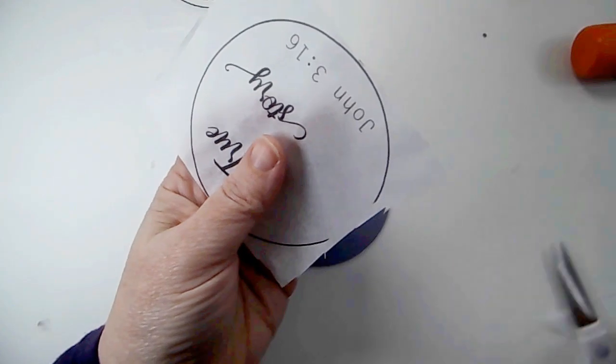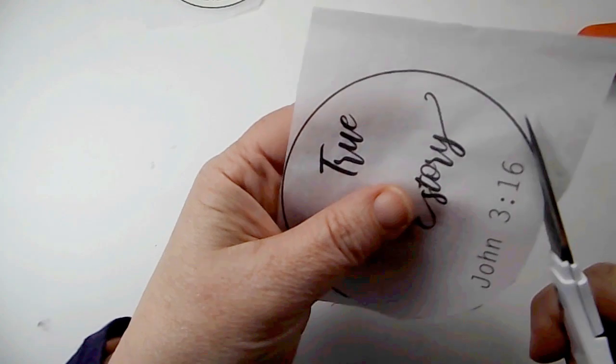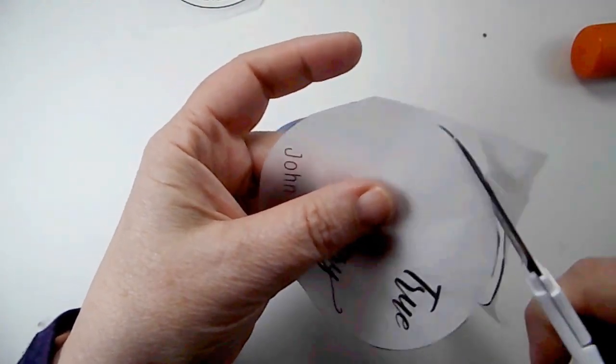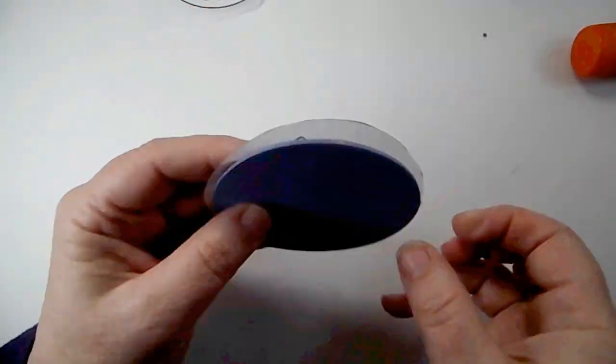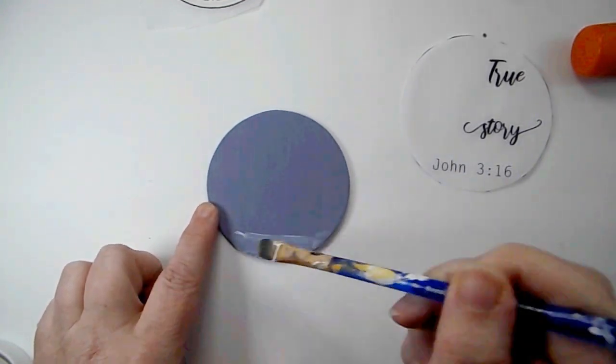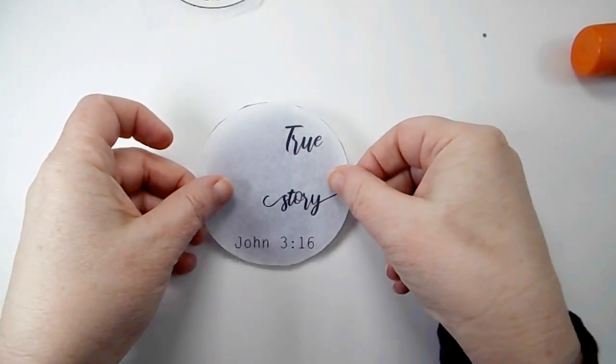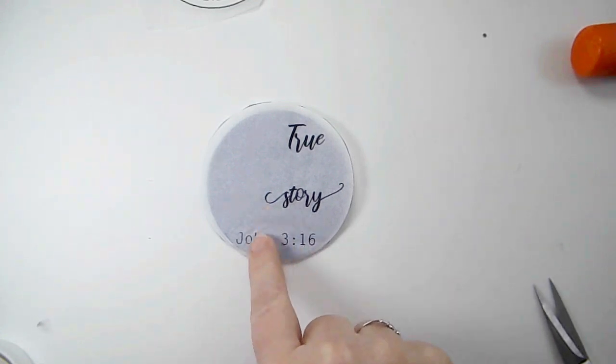Here's the other one that I did. And I made my circle a little bit larger on purpose. Because I didn't want this one to have an edge. So that way I could trim around it. I didn't want that full circle. I kind of just wanted it to go fully to the edge. And then I could just trim it off. But it gave me a good surface to work with. Here I'm using the Satin Mod Podge. And I just, I would use just the normal Mod Podge. That would be fine. This was the one I grabbed. I have several different types. Either, any of them would have worked really. I just probably wouldn't use Glossy for this.